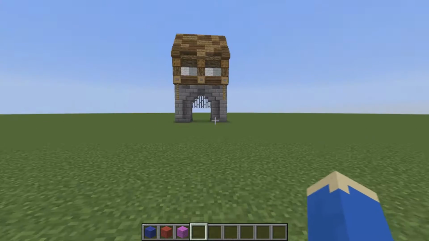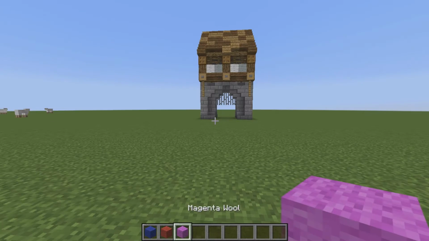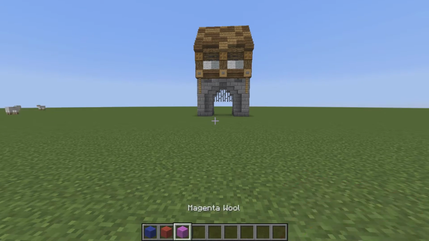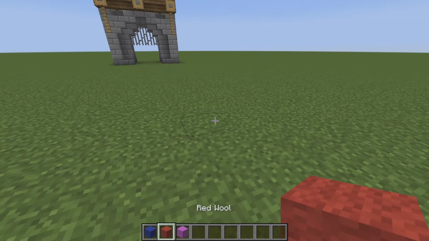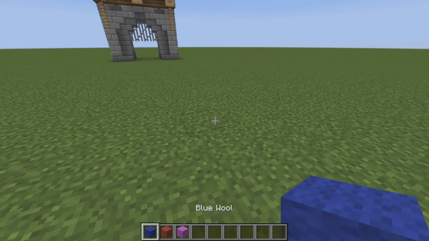Okay, so to get started we're going to use three different colored wool blocks: blue wool, red wool and magenta. Magenta is just going to be the overlapping blocks. The red is going to be your main tower and the blue is going to be your staircase. The staircase design that we're going to be using is a 2x2 spiral staircase.